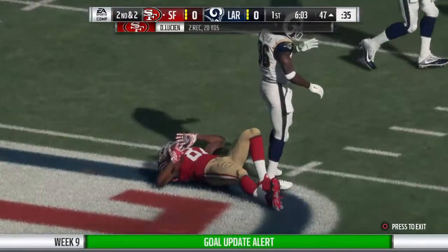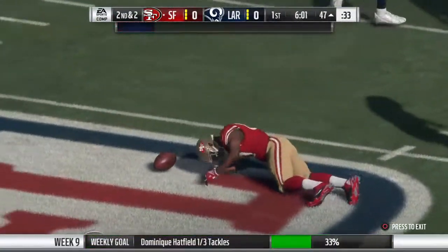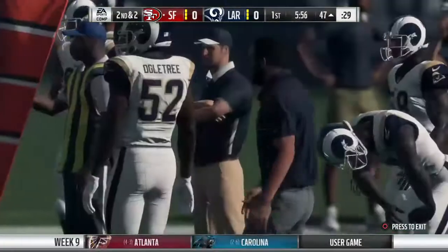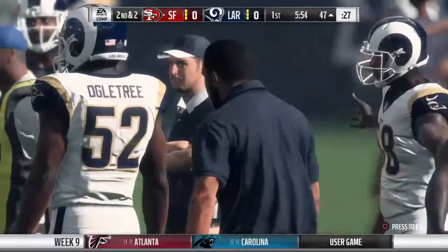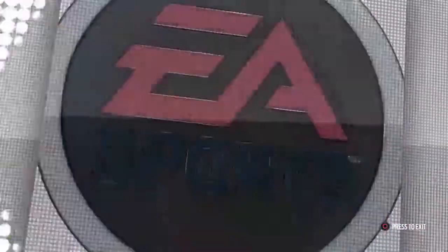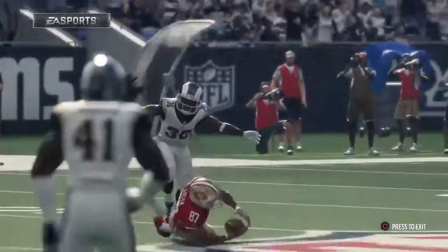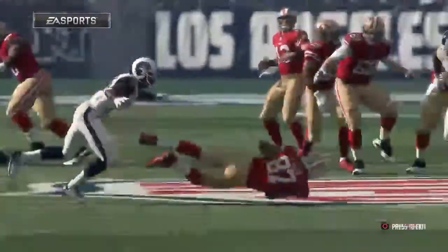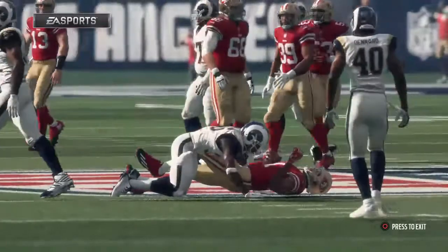A good pickup there. 8 yards on the first down completion. That was a nicely run slant route, and what the receiver's trying to do is make the defender think he's going upfield for a deeper route and then breaks it off, usually after about 3 to 4 steps, and cuts towards the middle of the field. And now what he's trying to do is use his body to keep the defender away from the football and give the quarterback a really nice target.